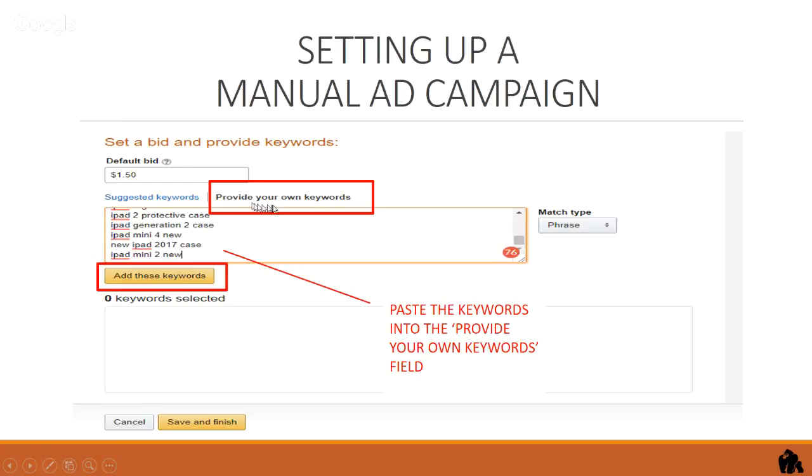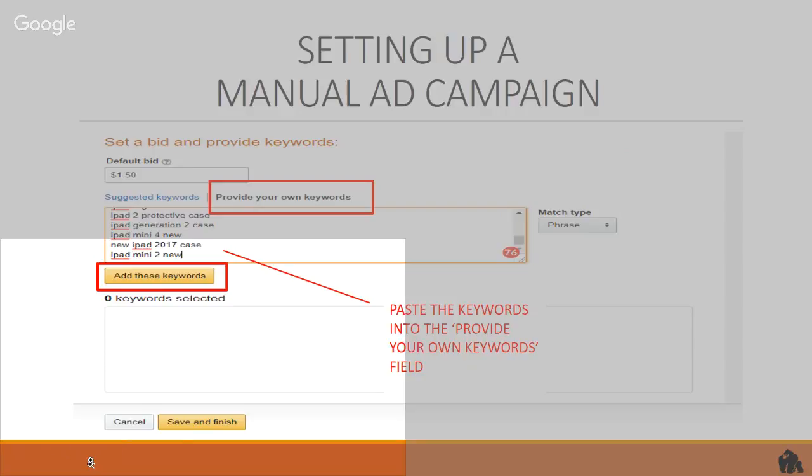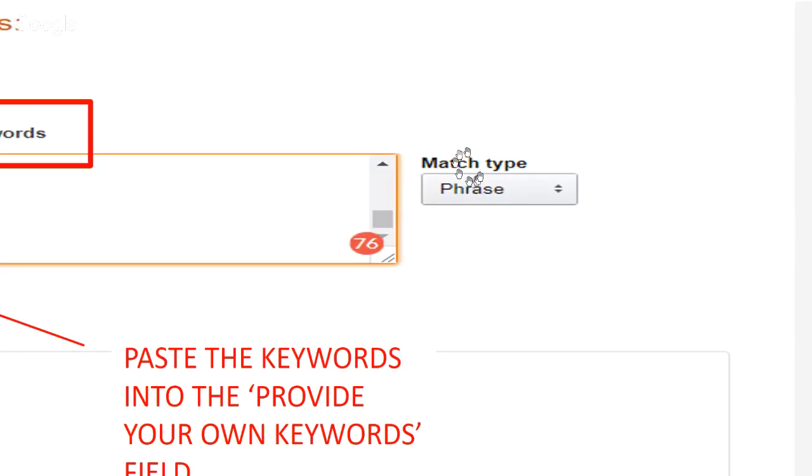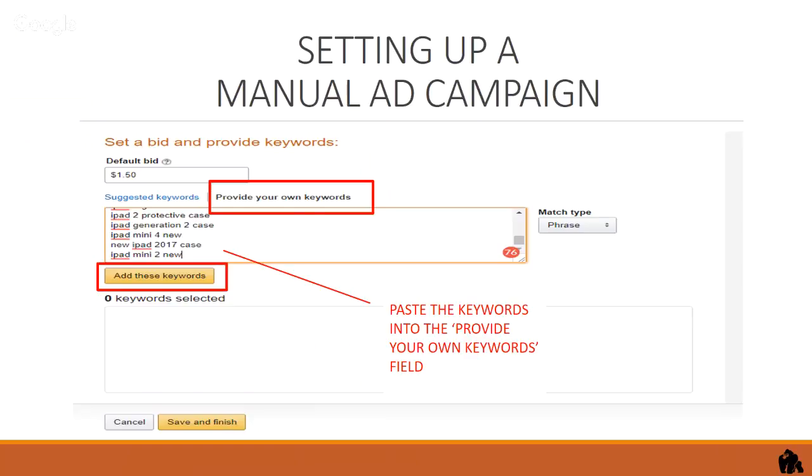You then do provide your own keywords. All right, so previously we were on selected keywords. We provide your own keywords. At this stage, really important. Should have put a red square around this one. What we need to be doing is over on the right hand side here, we've got a match type. On this match type, there's a drop down menu. Within that drop down menu, you can choose broad, phrase, or exact. We need phrase. Important that we do that. So you can see I've already got that phrase. I've now pasted in my own keywords.